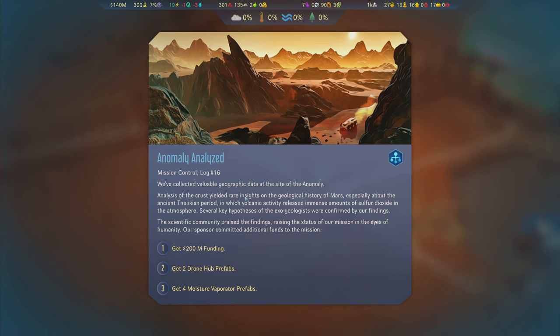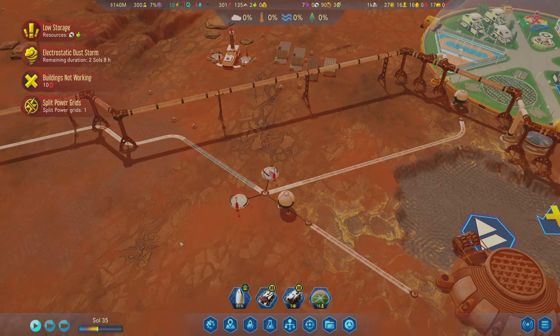Anomaly analyzed. We've collected valuable geographic data at the site of the anomaly. Oh, this is so good, though. Get 4 moisture evaporator prefabs. Absolutely. Thank you very much.